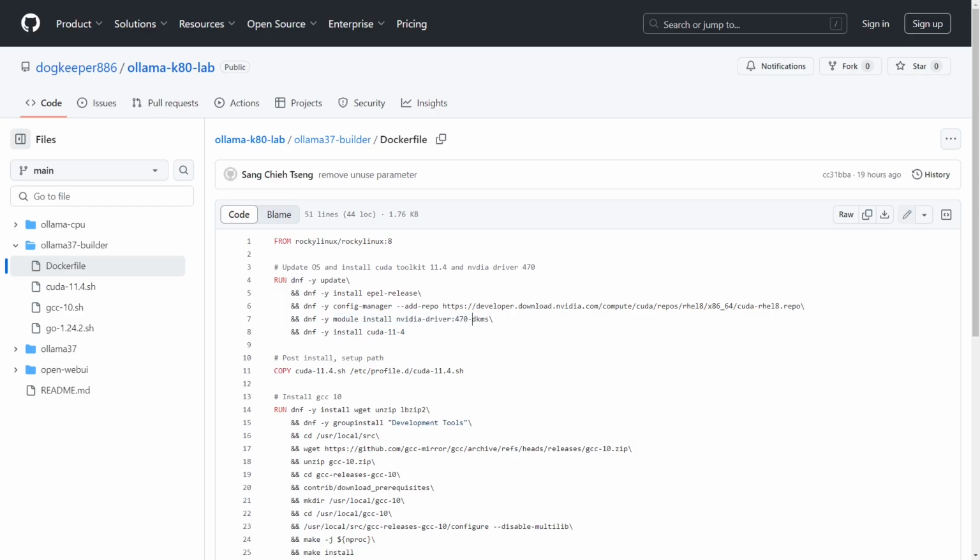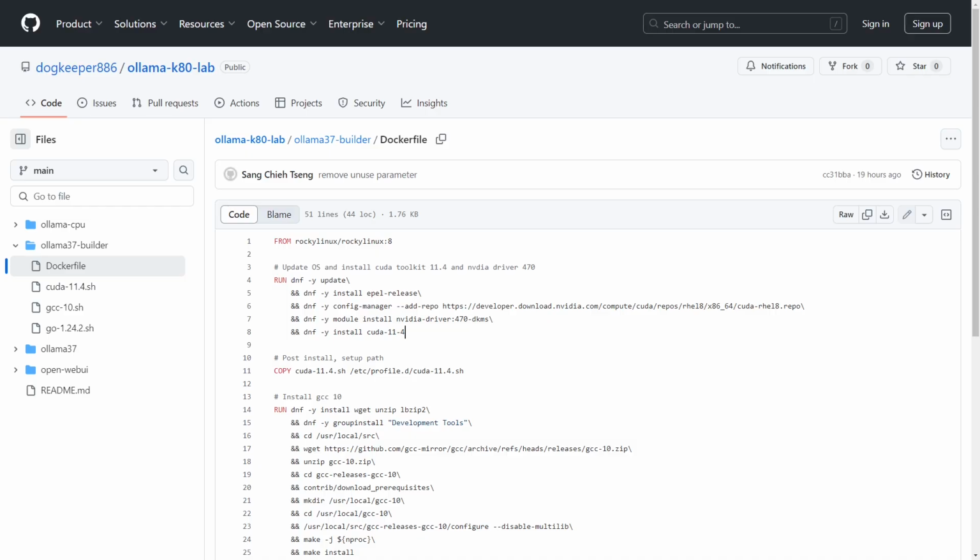And after issuing this command, you can install CUDA 11-4, and this command will also install a display driver, which is driver 470 for you, so you don't need to install the display driver again.